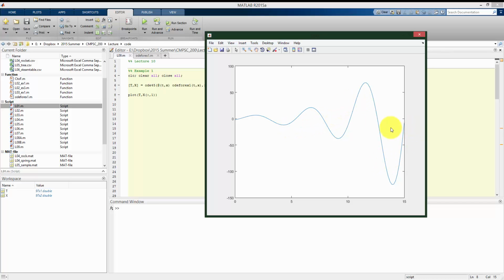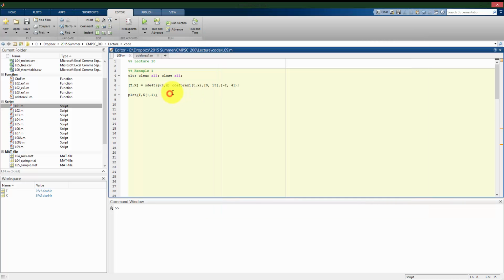So this is the value of y that satisfies that original ordinary differential equation that I came up with. So if I add labels to this, that's going to be time as my x-axis, and y is my y-axis.